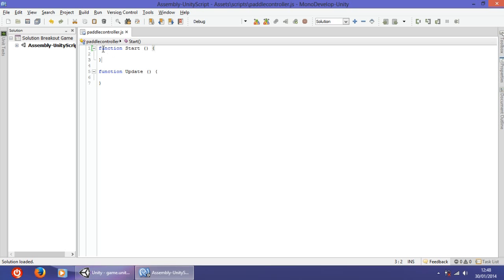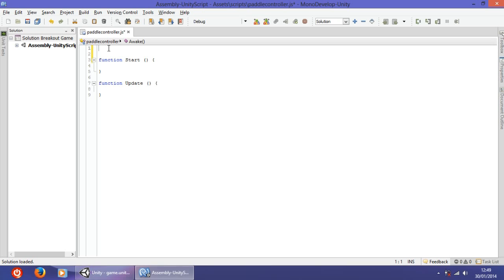So you will have two functions, function Start and function Update. Function Start will be executed once the game is loaded, and the function Update is executed every frame.